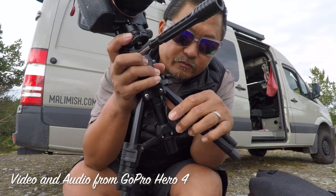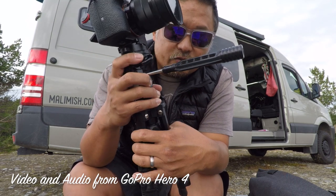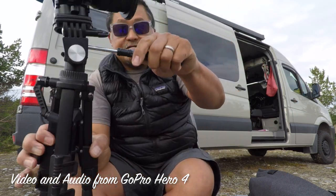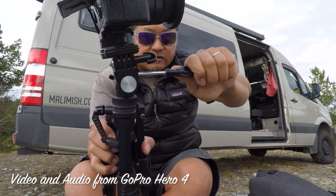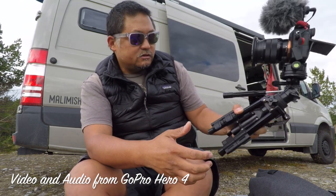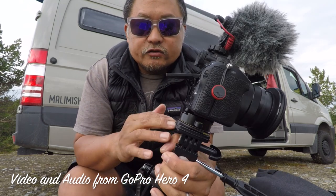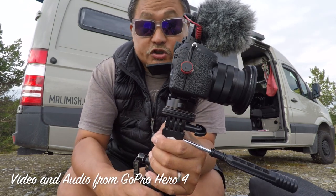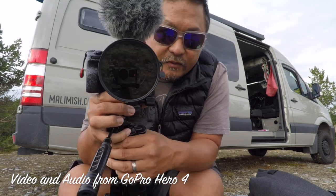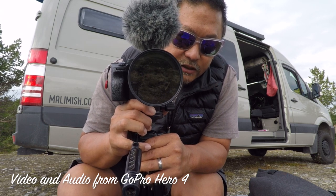And then this is just a generic mini tripod, which I find works out really well for me because it's sturdy, and I have it mounted backwards, so the stick is hanging out this way, so I can angle it, and I can talk like this. Or if I want to, set it down real quick. I like this over a GorillaPod because it's sturdy. I can set it down and not worry about it falling. So this is my main mirrorless interchangeable lens camera rig.